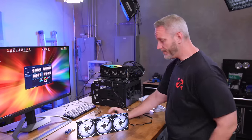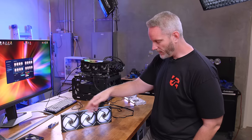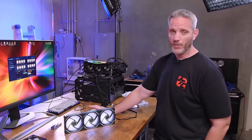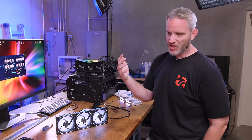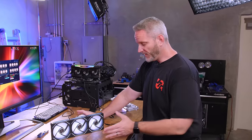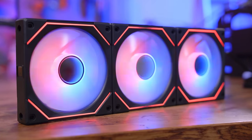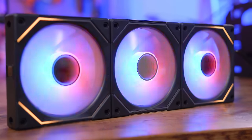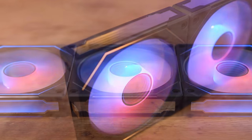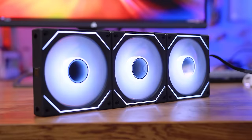These things move an absolute crap ton of air and they're very quiet, which is why I've always used them in my systems. Once they become available they're expensive — this is a premium fan. There's a lot of R&D and manufacturing complexity in this. It's not a fan for the faint of heart when it comes to prices. I'll put a link to the prices below — they're constantly changing, but this one's going to be at least $30 a fan, which is pretty typical for the SL or Uni series. They are among the best though. Any generation of the Uni fan whether it be the original, the AL in my system, or the new ones — they just look good. Tidiness-wise, it's three fans with one flat cable, and you can hide all other cabling behind the motherboard tray. The daisy chain ability is a great incentive to install them.